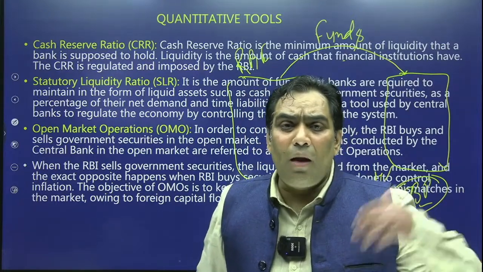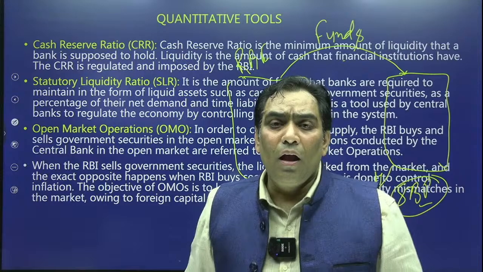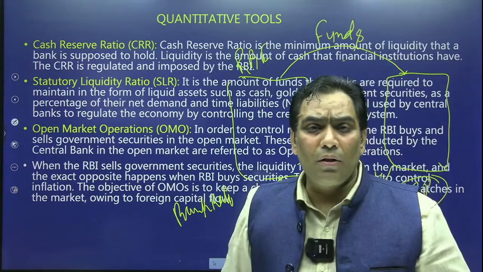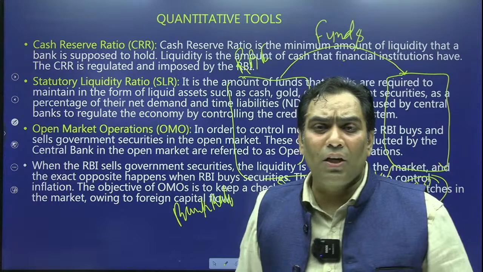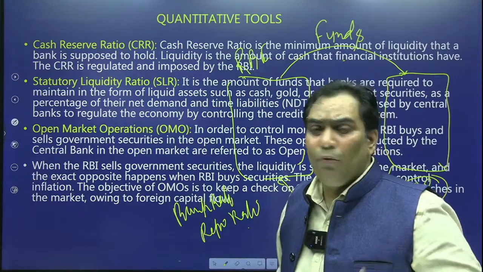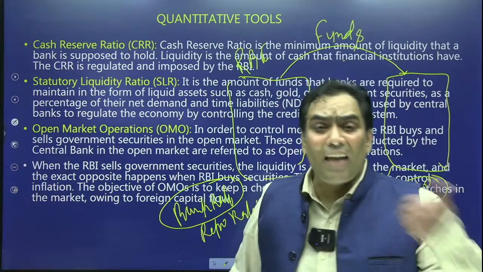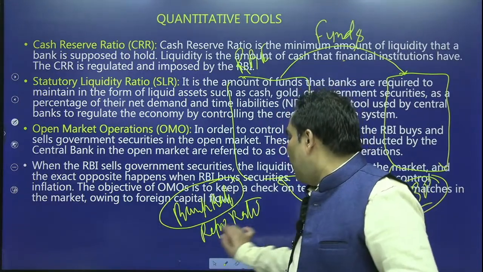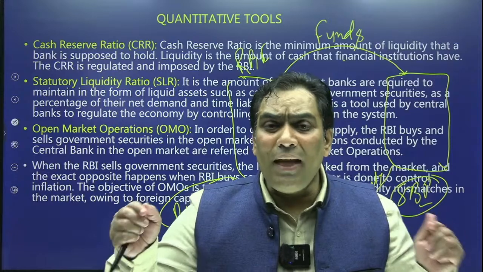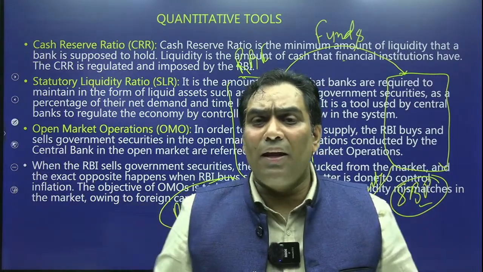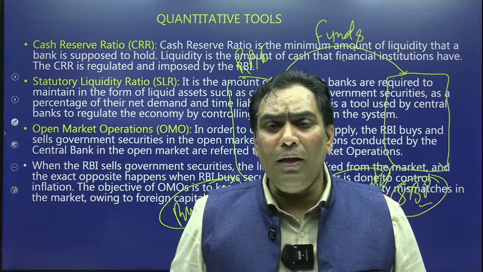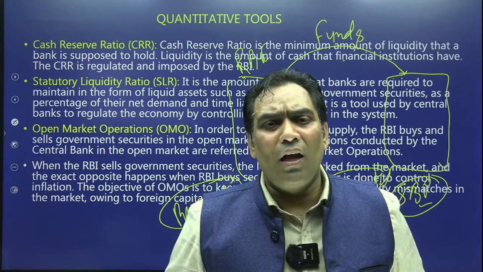When commercial banks take the loan from RBI against the private security, they take the loan at the bank rate. When they take the loans against the government security, they take the loan at repo rate. They take loans for longer term at bank rate, and for the short term at repo rate. But be it bank rate or repo rate, the transfer of funds always takes place on the basis of security. That security may be private security or government security, and government security is known as gilt-edged security.